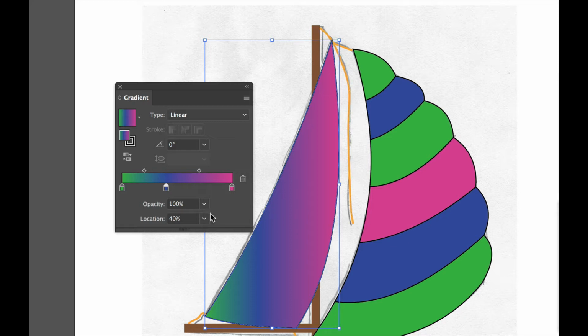Additionally, we can move other things around. For instance, let's move the green slider to about 5%. And you can adjust how quickly you want the gradient to change from one color to another by clicking on the little diamond above this one. For this one, we're going to approximately move it to about 30%. If it's off by a little bit, that's totally okay. Right about there is good.